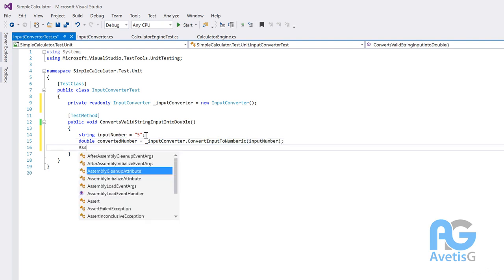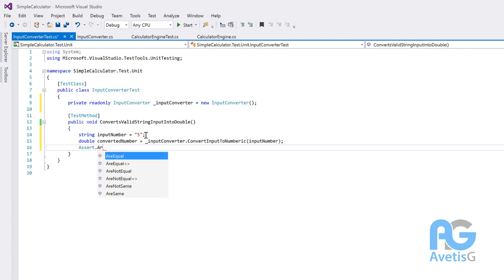And then say Assert.AreEqual. And remember, first is our expected and then our actual. So our expected is 5. The actual is what's going to be returned. So we are going to pass that in here. If it matches up, then it's going to pass. Otherwise, it's going to fail.